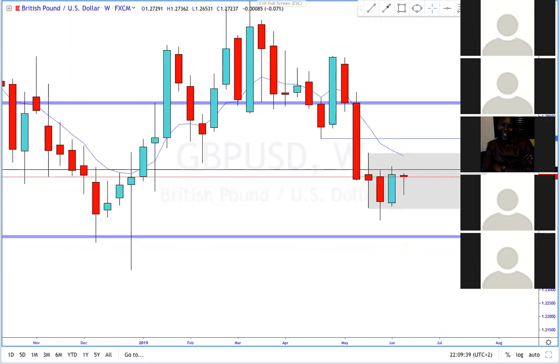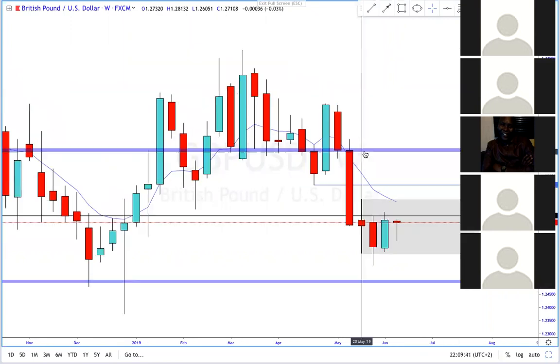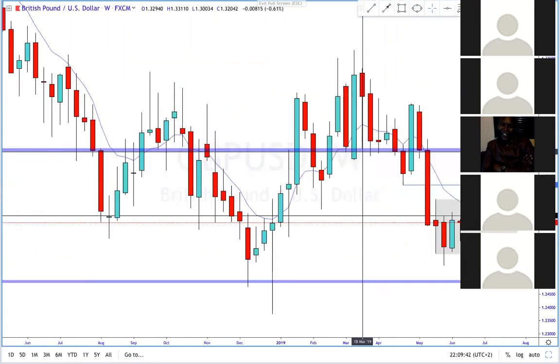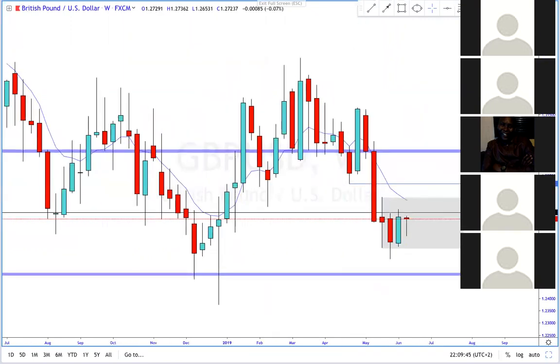Right now the market is at its lows, and we did see strong bearish momentum on the monthly. As you know, the market moves in trends. In any type of trend, if it's a downward trend, you expect the market to give you lower highs and lower lows; if it's an upward trend, you expect higher highs and higher lows. This is important to understand, because as soon as you understand this, you understand that you want to buy low and sell high.